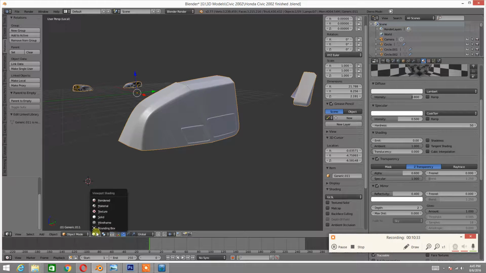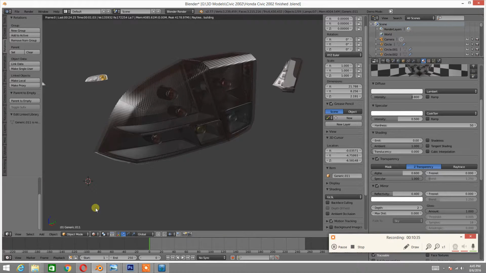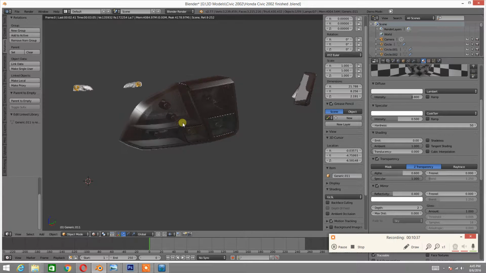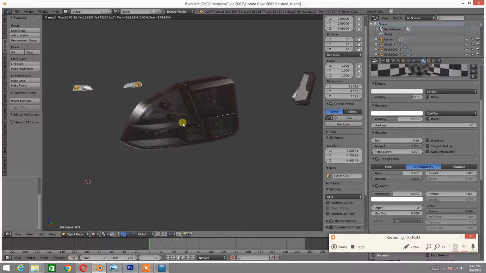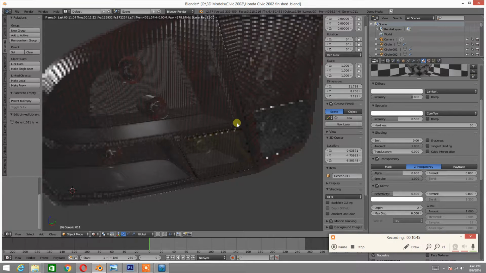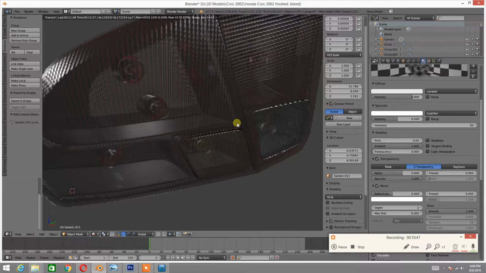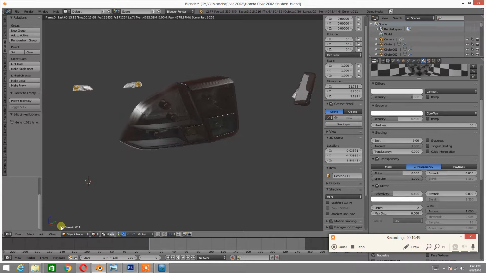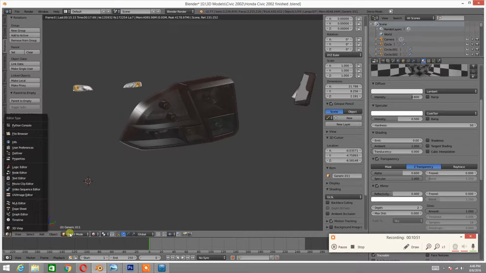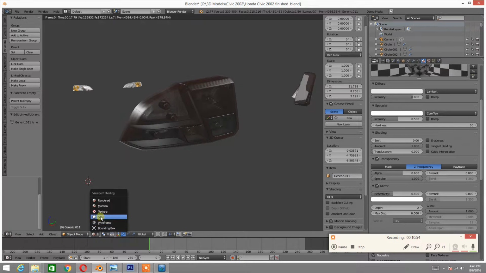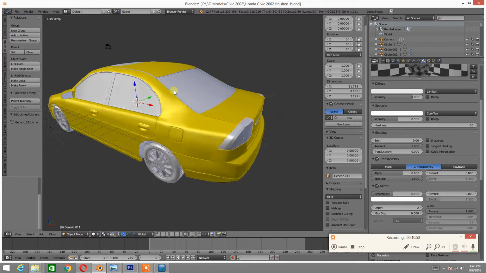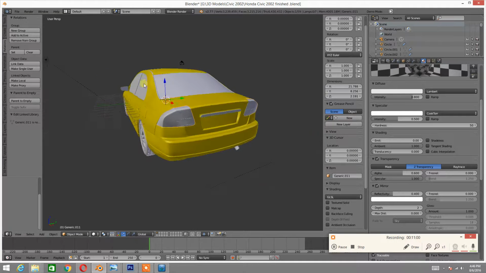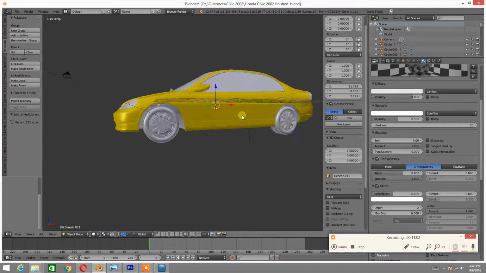So let me try to see that now. So we have it like that. So now we just go into here and out of that, and that's the lights already done right there.